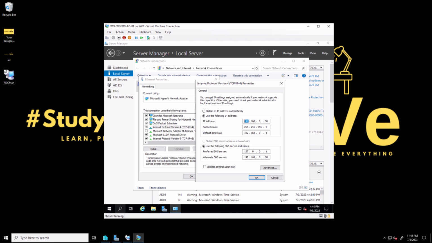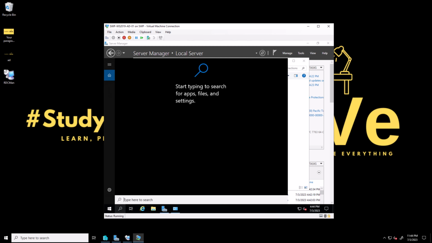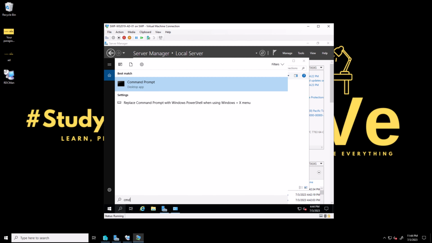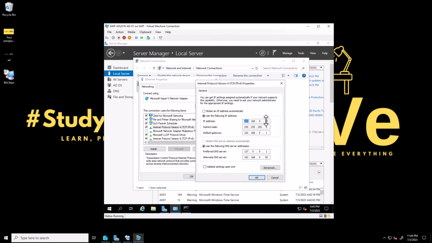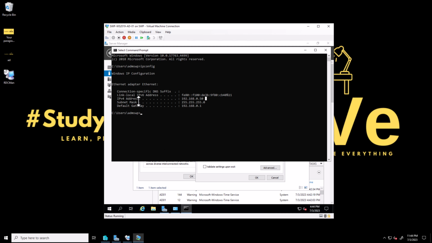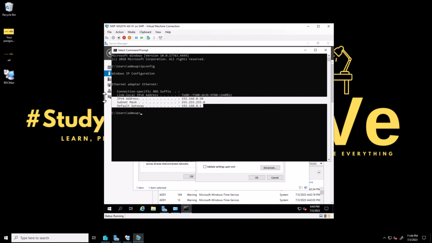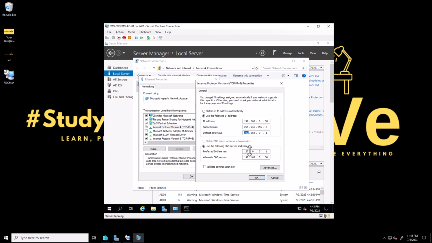So how do we know that? We can go to CMD and type ipconfig, and that will show us the IP address that this server has. But since I already know my range, I don't usually go there. I just specify the range, the subnet mask, and the default gateway, which is the same thing as this.